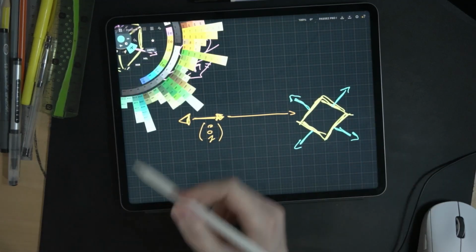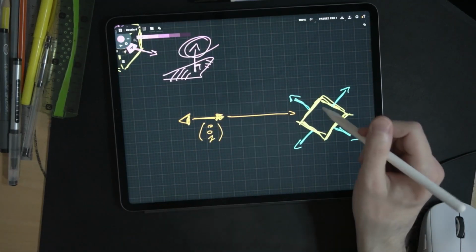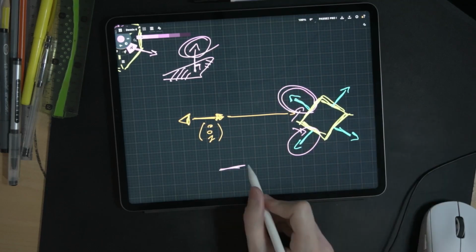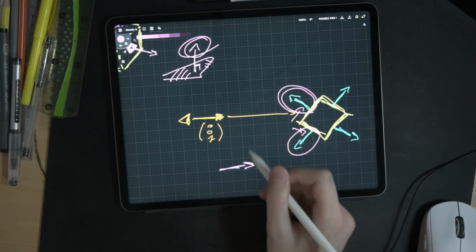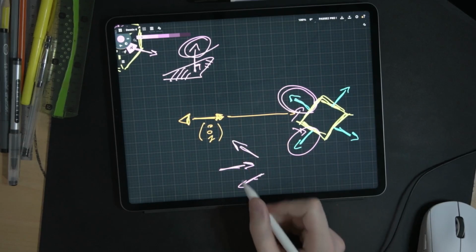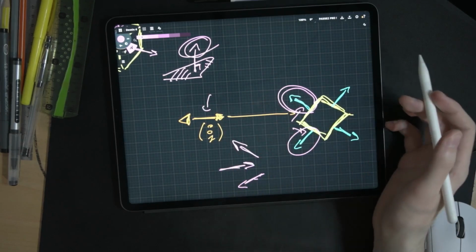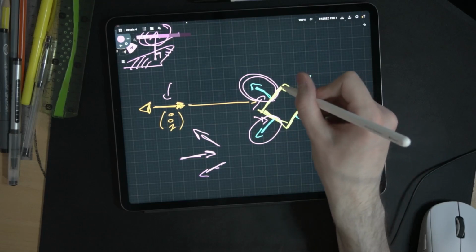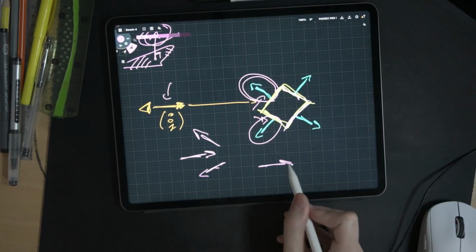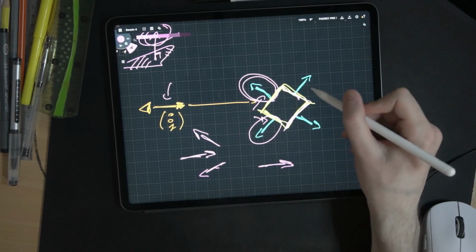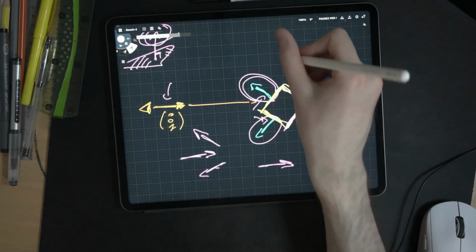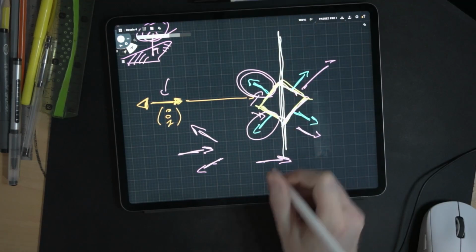What we can see is that these two normal vectors go in the opposite direction to our eye vector, and the faces of the triangles we can't see are going in the same direction.